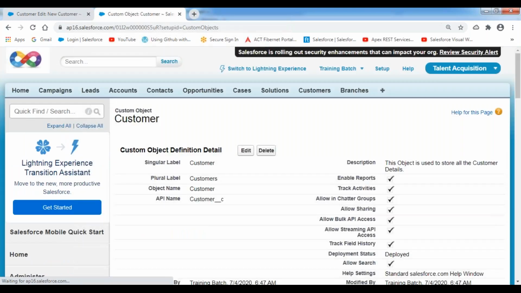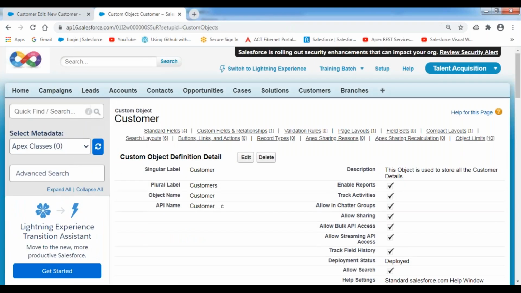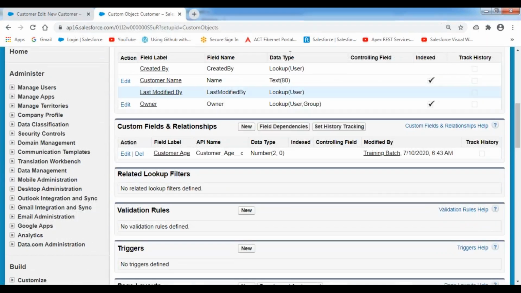Click on save. Now a field has been created. Nothing but column has been added inside your table. When you verify this, it is creating a new column with the name customer_age__c. Because between customer and the age, I have given some space. That space is filled by an underscore symbol by Salesforce automatically. This field name is postfixed with __c. Underscore underscore C means what? It is custom. Okay, this is a custom field.